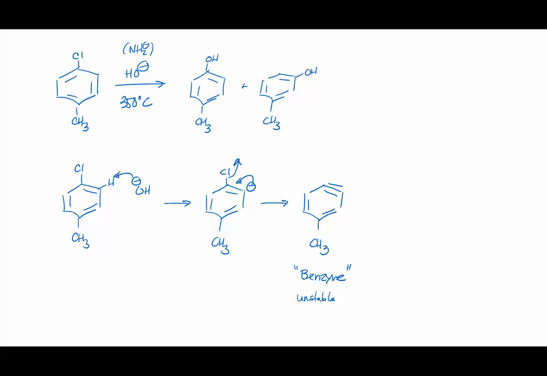And the next thing that's going to happen is that my hydroxide, my first equivalent of hydroxide deprotonated, my second equivalent now has two choices of where it comes in. It either comes in and adds here, at which point the pair of electrons goes there, and then that would form the OH here with the double bond with the negative charge there. Or the OH minus comes in here, and then that pair of electrons moves that way.